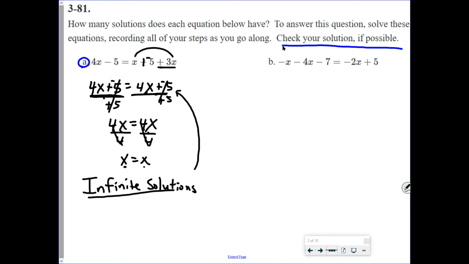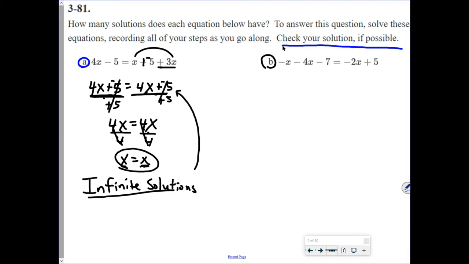If x was 5, then this would be 5 and this would be 5. So of course they're going to be equal. So if I get 2 equal parts, it is infinite solutions. So look at the second one. This one I do want you to pause and I want you to try letter B. You're going to write it down and then try solving it. When you are done, unpause it and we'll check.